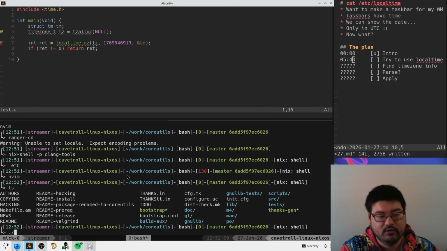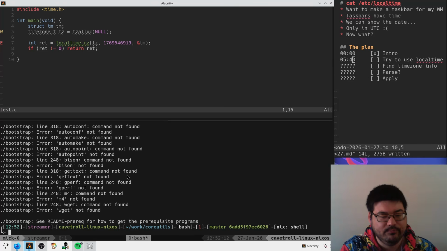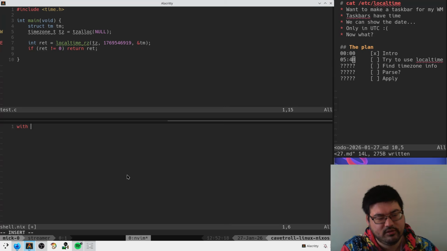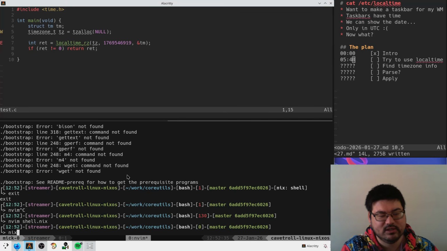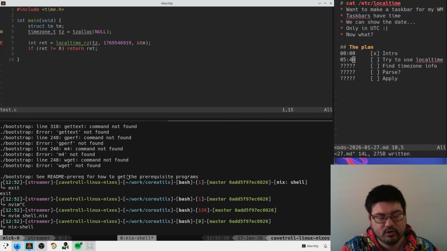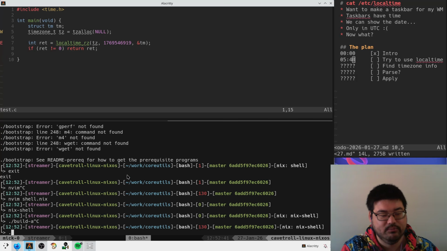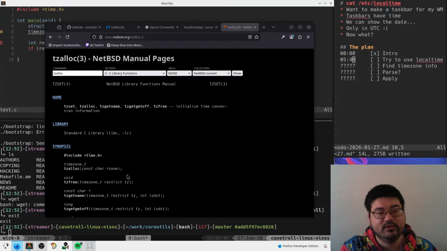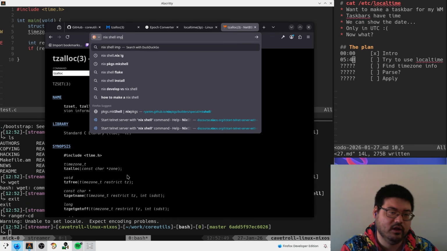Can we build this thing? Bootstrap. I guess we probably want a Nix environment, with import nixpkgs, pkgs.mkShell, and then you do something like inputsFrom coreutils. Surely, right? So, surely something like this? Okay, yes. Then we can bootstrap? No? Okay, well, that's cool. Did I get the shell thing wrong?